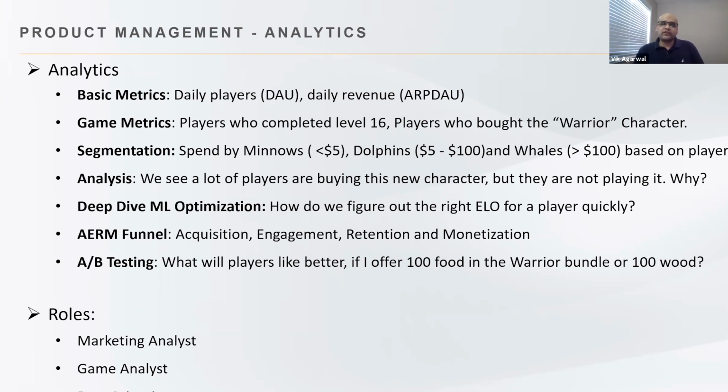And then sometimes you start doing some deep dive analysis. You're like, wait, we released a new character and we saw a lot of people buy it, but they're not really playing it. Why is that? Is it because they don't like the art? Is it because it's too complicated? Or is there some other reason? So those are some of the deeper questions you answer so that you can really make something that players like and enjoy playing. After that, then you sometimes get into the math of it.